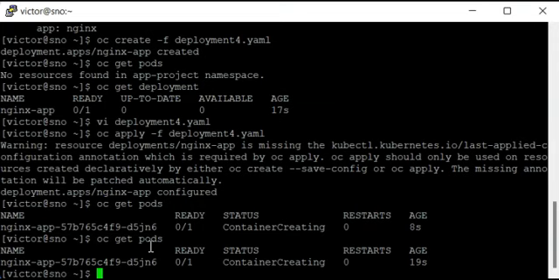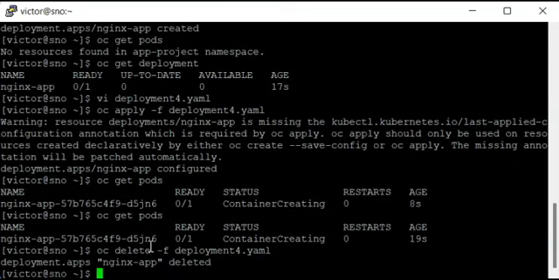So let's delete this that we have here. I'm going to delete this, and I'm also going to delete the resource quota that we've created.